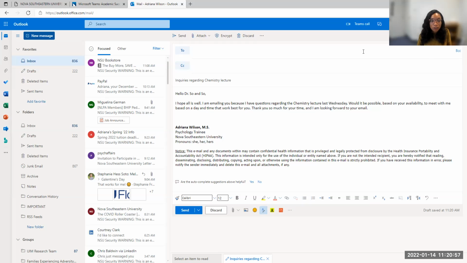So finally, you want to end it with either thank you or sincerely, and then you can put down your name. And as you can see here, I have my email signature. So you can create an email signature, but also if you would like to, you can include your personal information, whether your email address or your phone number. And that's case by case. That just depends on whether you would like to do that or not. So that is how you write a professional email to your professor.